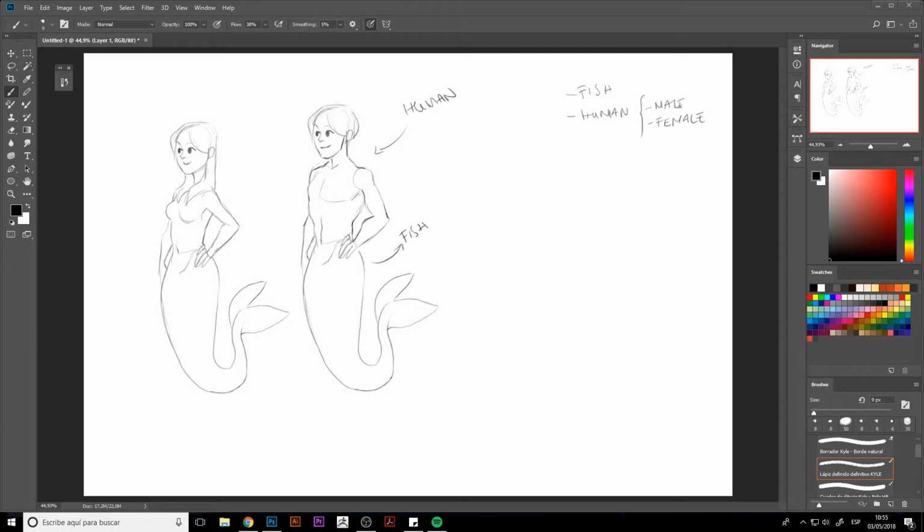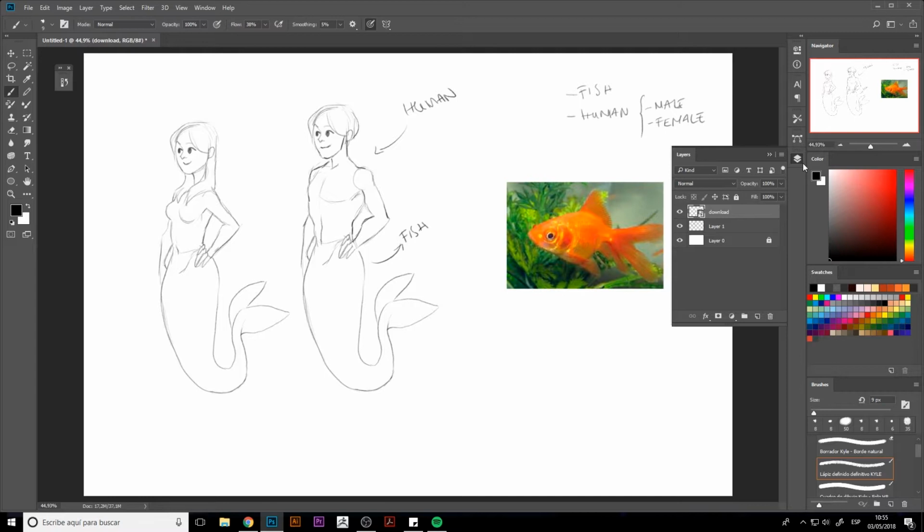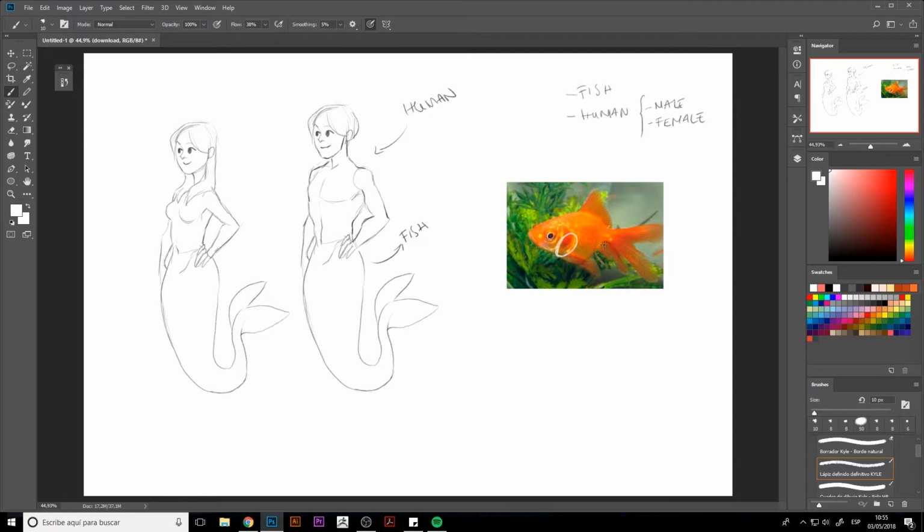And now I'll be comparing the anatomy of a fish with these two models. To do so, I'm going to use this orange fish to see the different parts. So here we see the dorsal fins, the gill and the tail. Now, we can use this image as a guide to add details we consider interesting or necessary for our mermaids.